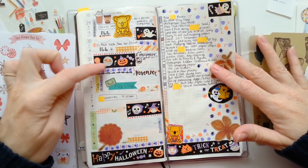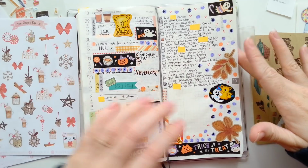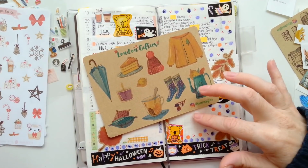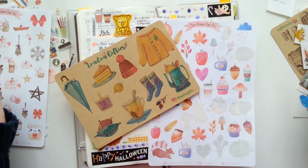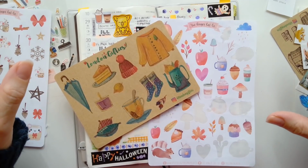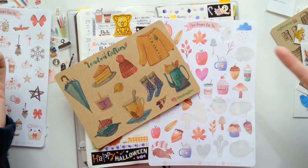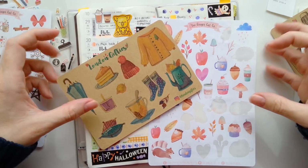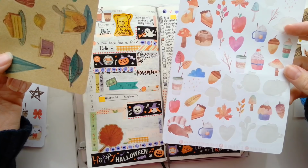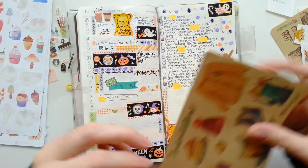This is today, actual Halloween today. So from tomorrow, we start November. So my plan for November is to use these gorgeous London Gifties stickers and the Ginger Cat Company stickers and spend November doing a proper autumn-y theme. Because September in Japan is very hot still, so sticking autumn leaves down doesn't really make much sense. October is very Halloween-y, so you could decorate Halloween-y. But November is the month between Halloween and Christmas, where I think I can really go with the autumn theme. So I'm going to probably do that, I think. So that's my plan.